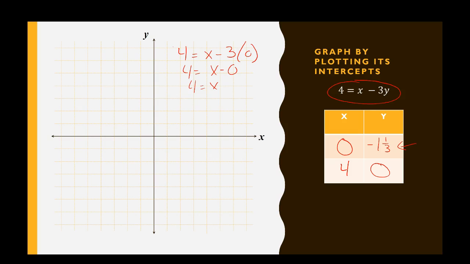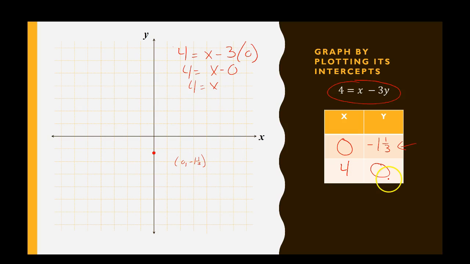When I go to plot that, I know that this is my y-intercept because 0 is x. So on my y-axis, it's going to cross negative 1 1/3. So that's going to be down here. Here's negative 1. Here's negative 2. So that's going to be about 1/3 of the way more, so it'll be about right there. Yes, this is an estimation, an approximation, but that's going to be my y-intercept of (0, -1 1/3).